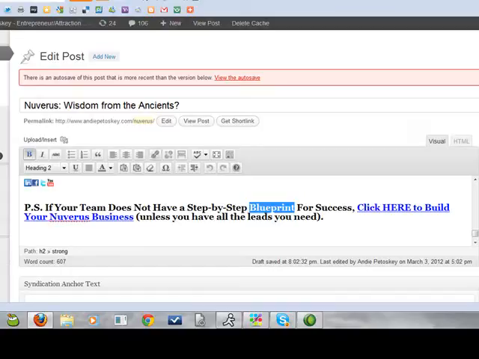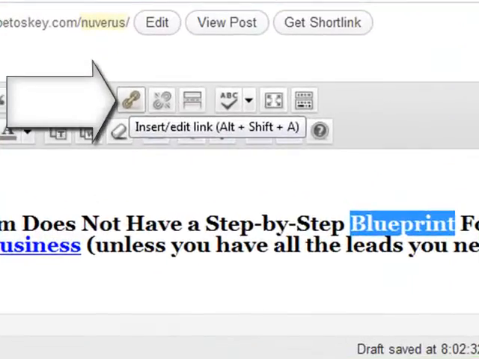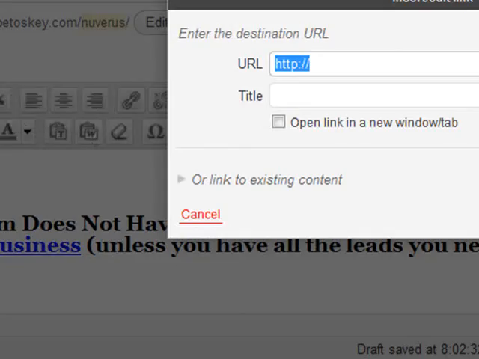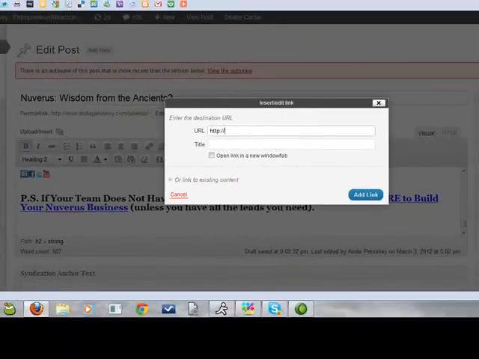All you do is come over here, and there's this little insert or edit link button. Click on that. What that does is it brings up this separate box, and all you do here is put in the website. Well, where are you trying to direct them to? Maybe it's your Empower Network, almost a secret, your capture page, or something like that.